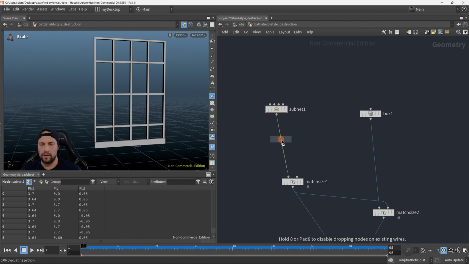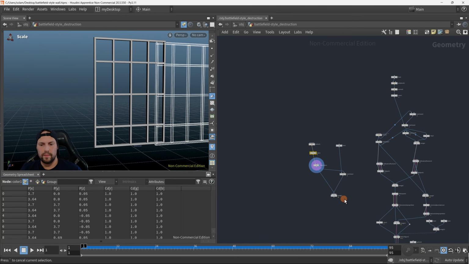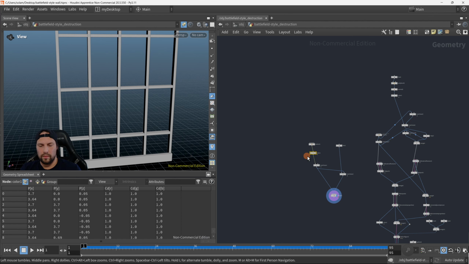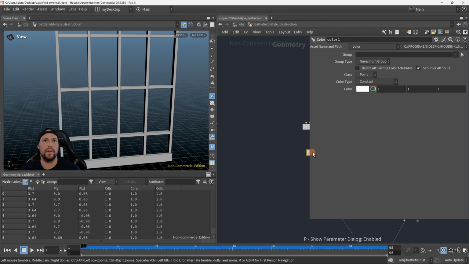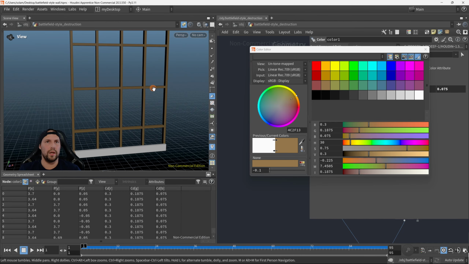I can click once and it's going to seat the node in between that. So now I'm gonna go to the merge and, with the color selected, I'm going to give it maybe a different color, something like a wood frame might have.